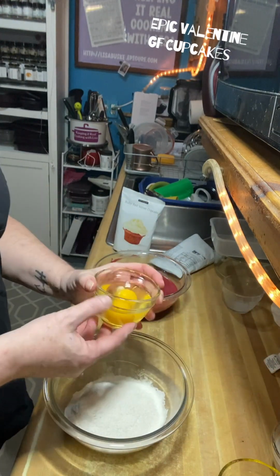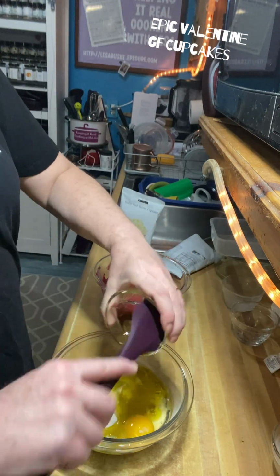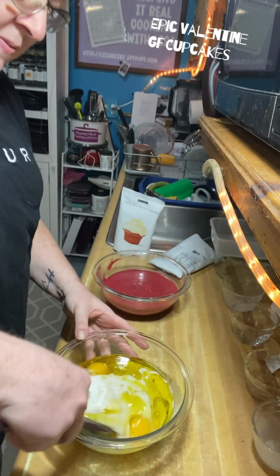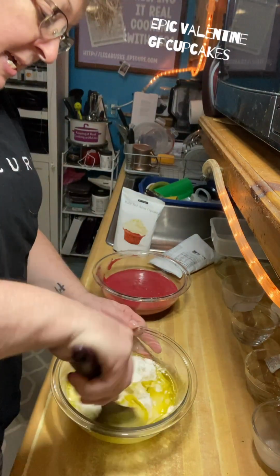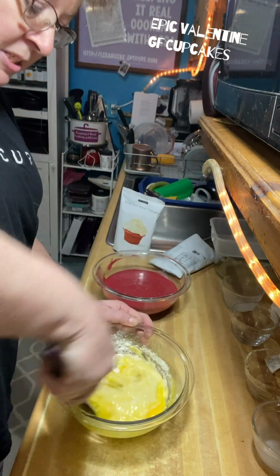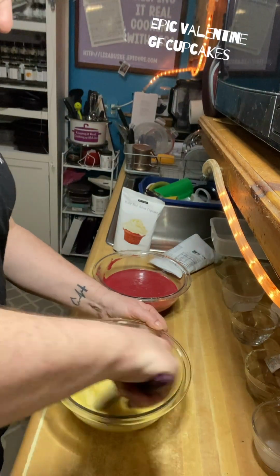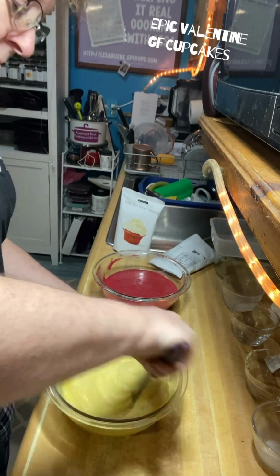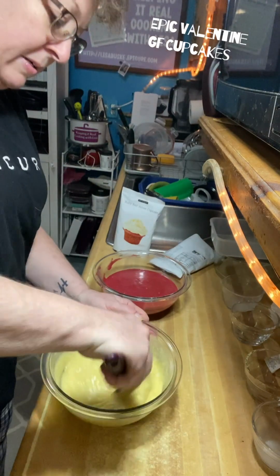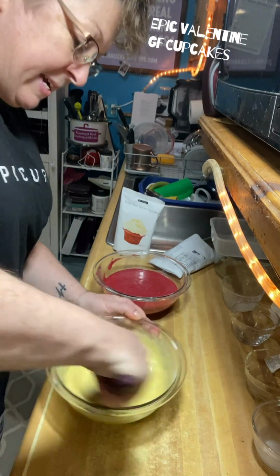And then I have pre-measured my eggs, oil, vinegar, and vanilla for the Happy Birthday Cake, which is our vanilla cake mix, okay? It's called Happy Birthday Cake, but it is a vanilla cake. And it is so good. Oh my gosh. So what we're going to do is, after I get done mixing these, I am just going to cover them and let them rest for 20 minutes. And then I will put them in the pans and put them in the oven. But I'm not just going to make basic vanilla and ruby red cupcakes. We are going to dress them up for Valentine's Day.